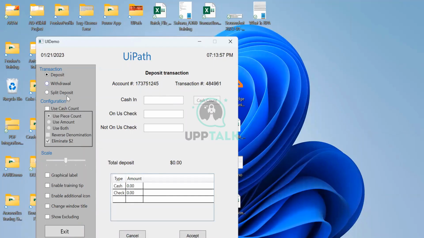If I want to do deposit, withdrawal or split deposit, what is the first step? Login process. Without logging in, can I do deposit or withdrawal or split deposit? No.